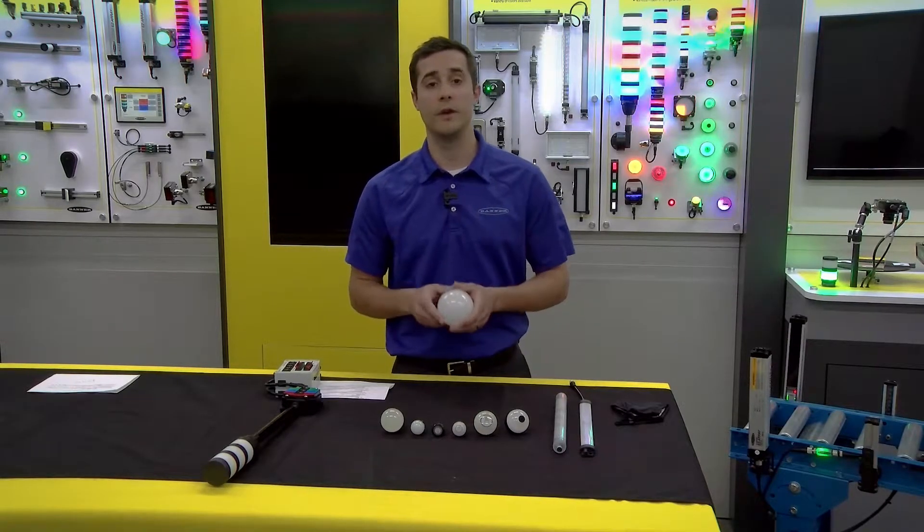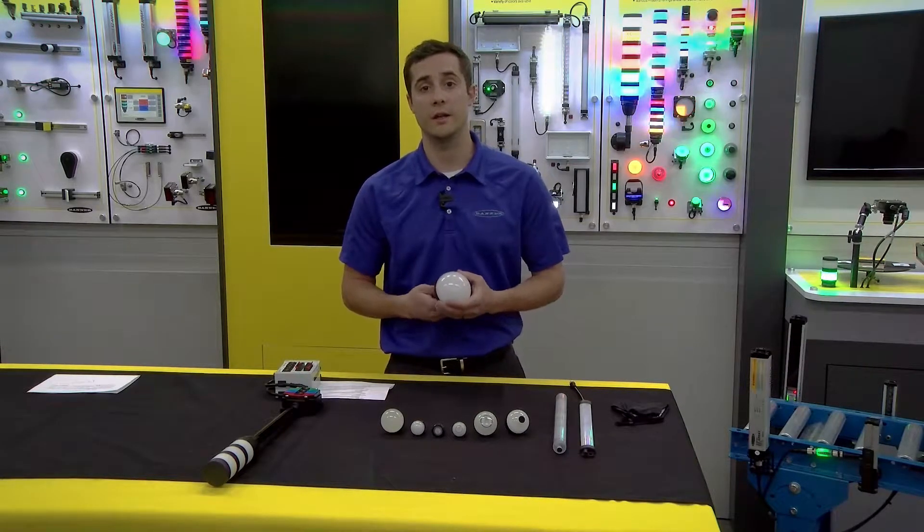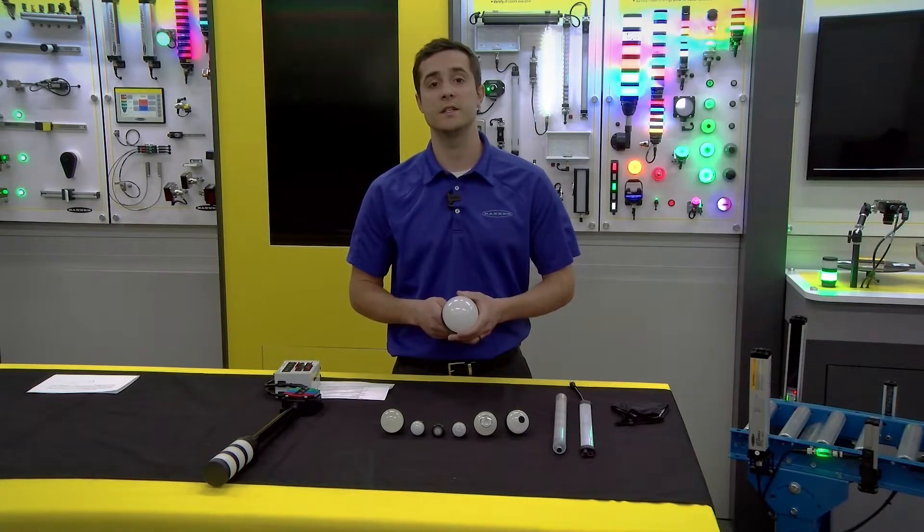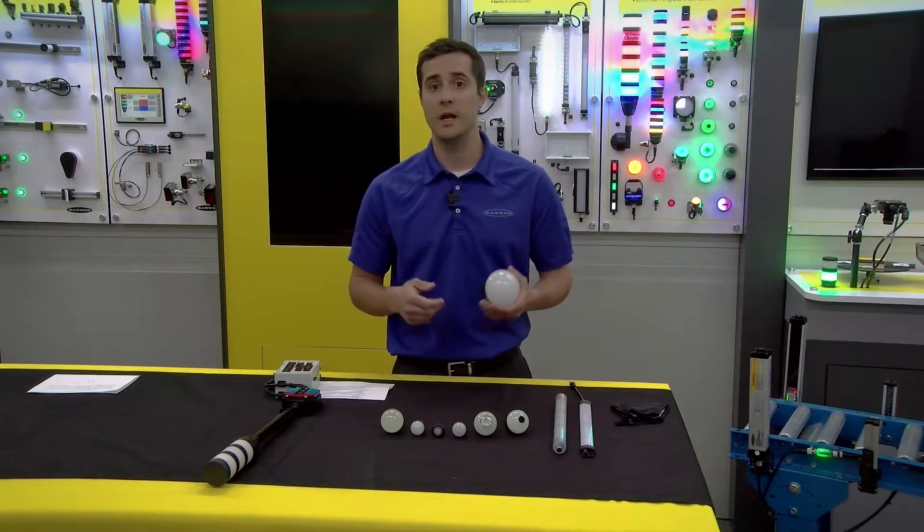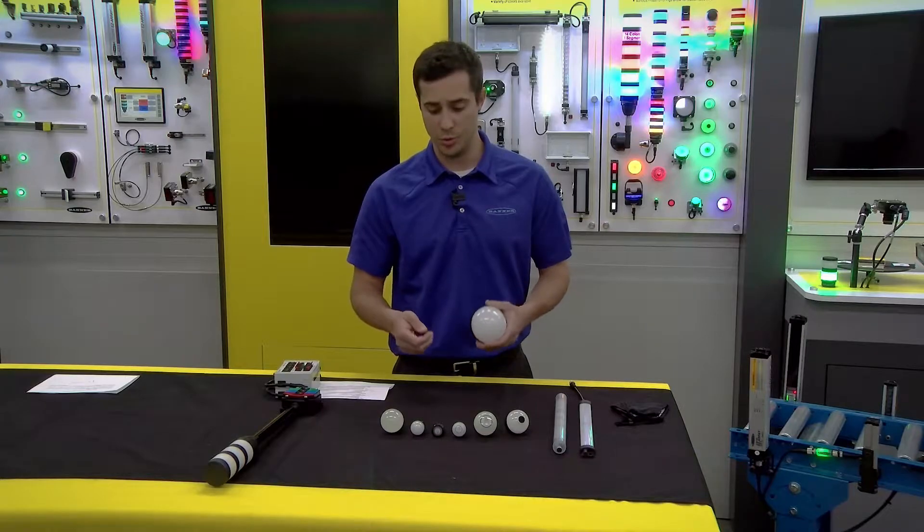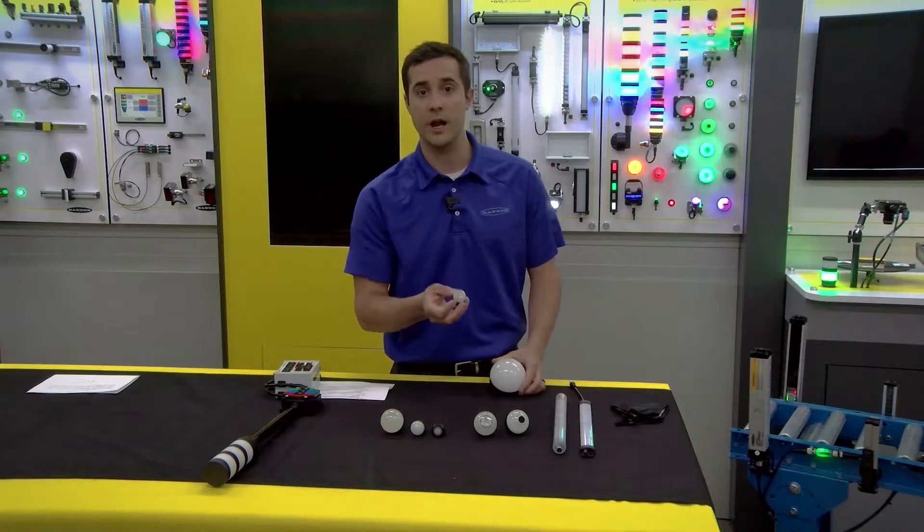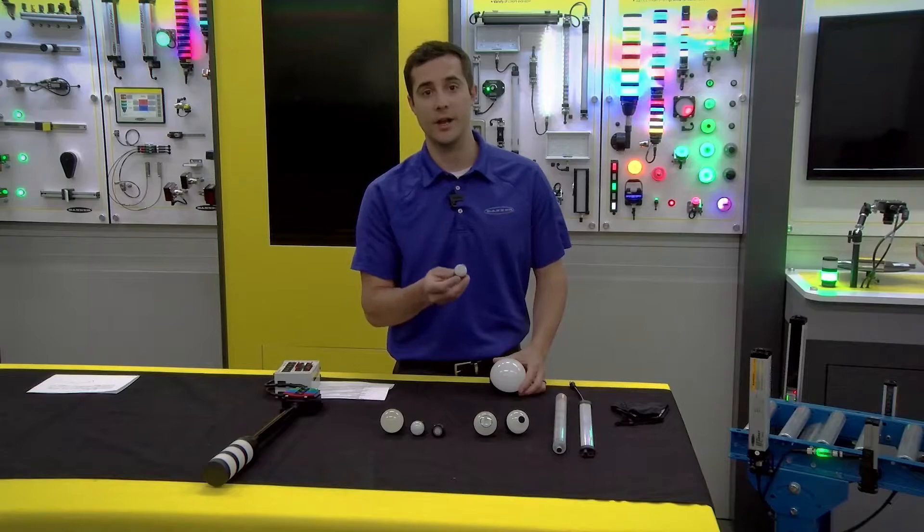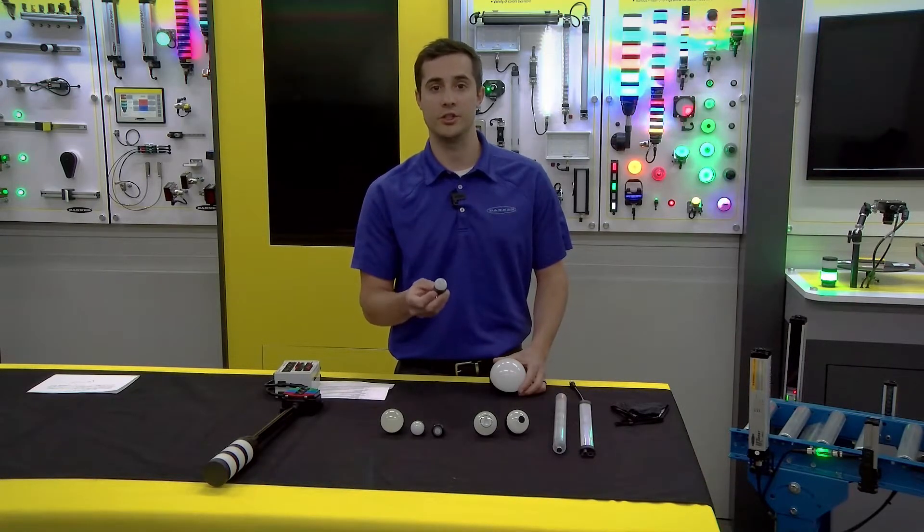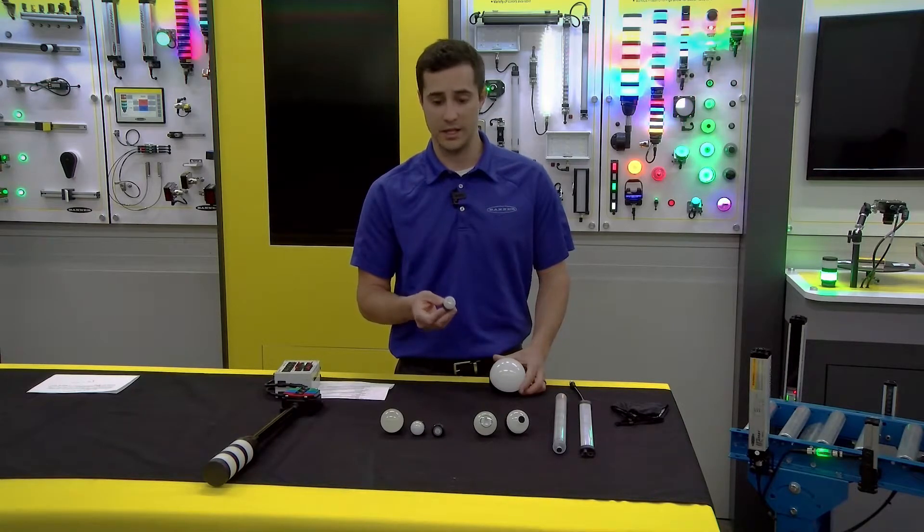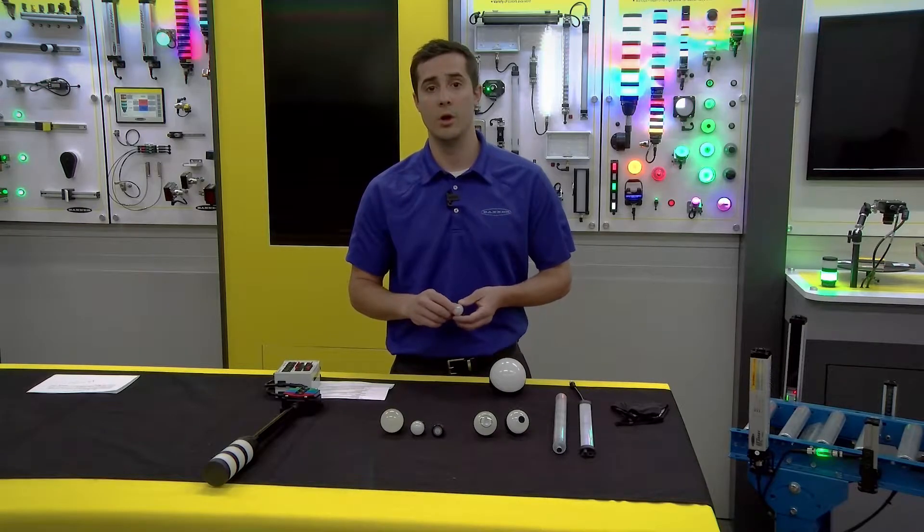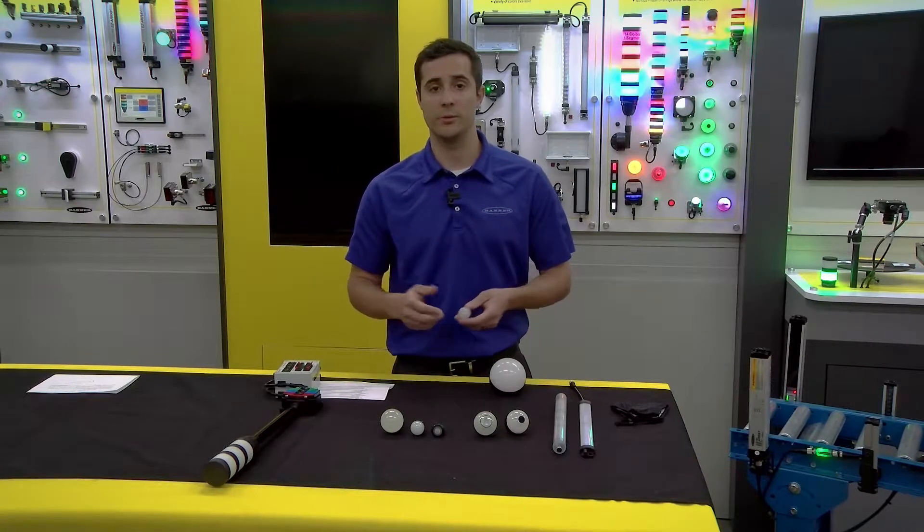Now indicators have become very popular on material handling mobile robotics for instance because of their durability. In many cases these devices are fully potted. They're IP69K. In one example we had a customer who was hammering on our 30 millimeter actuator to see if they could break it and they were unable to after repeated tries. This just goes to show you the durability of these devices so they can be used on things like conveyors or mobile equipment or in other areas where they're going to potentially take a beating.